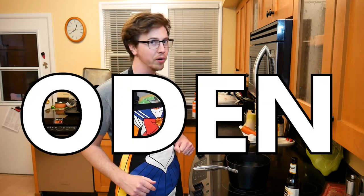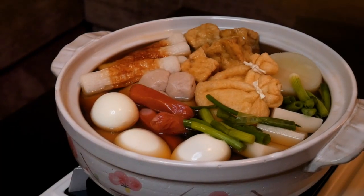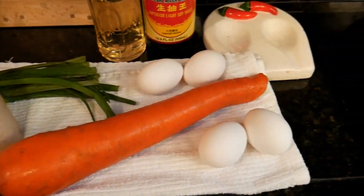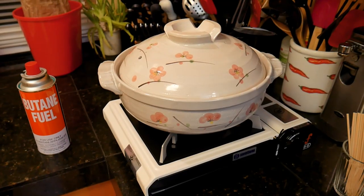Today, we're making Oden, which was specially requested by Kate and John Mark. For those of you who don't know, Oden is a big bowl of soup with a lightly soy sauce flavored broth where you put in a ton of other ingredients. So we've got daikon, we've got carrot, we're gonna boil some eggs, as well as some age tofu, which is deep fried tofu, and some fish cakes, some cake crab, some sausages, all kinds of good stuff. And so you're gonna put it all in here, cook it all together, it's all gonna get the really good broth flavor into each item.